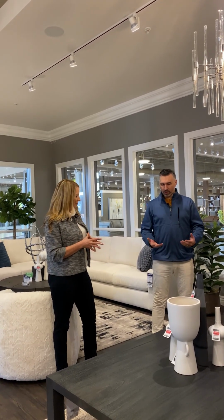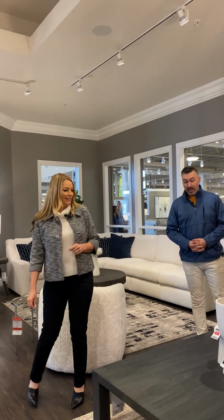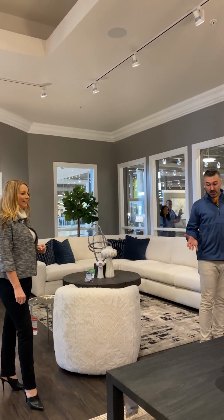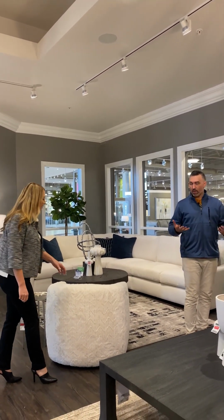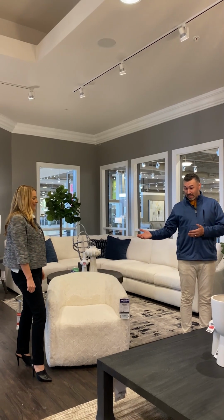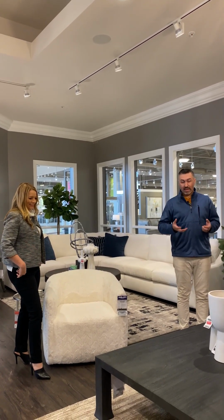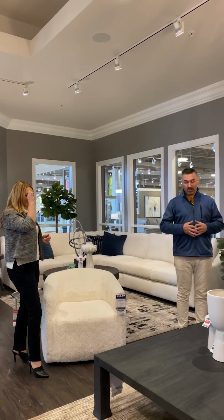So it's built for durability, kids for sure, family, even probably pets. It's built for that. The other thing that I also noticed, Jana, is to your point, it has an elegant feel, but it also has a masculine presence without being overbearing. Is that something that you would be prone to use and say, let's take this and use this as a centerpiece and build around it?